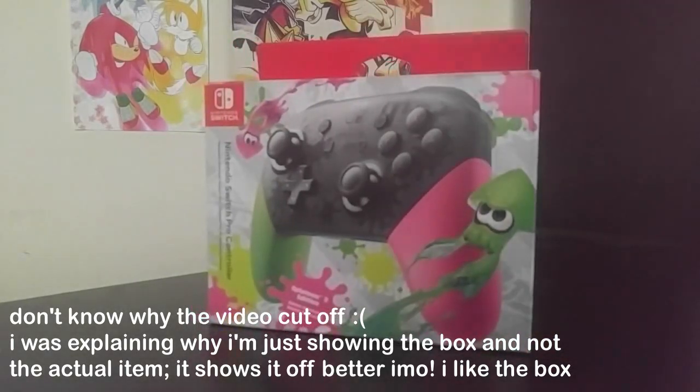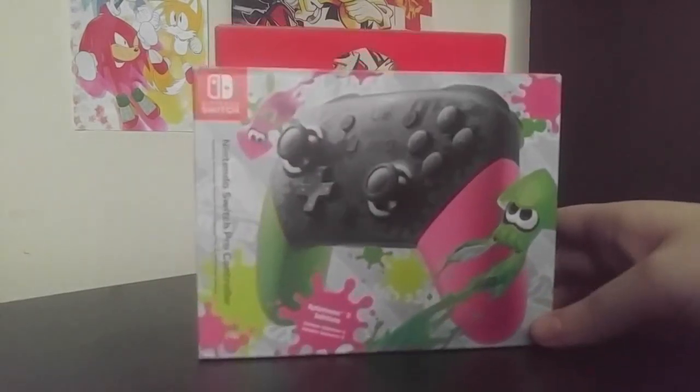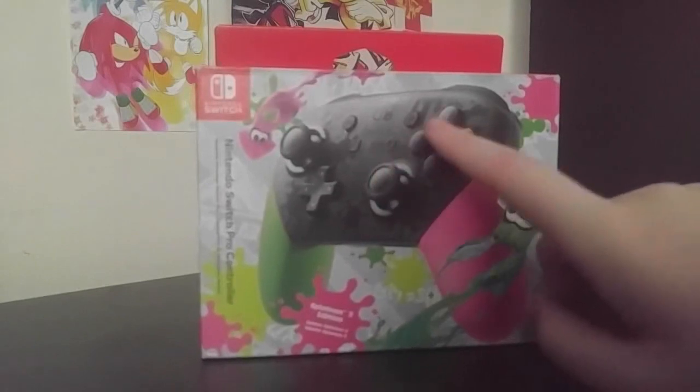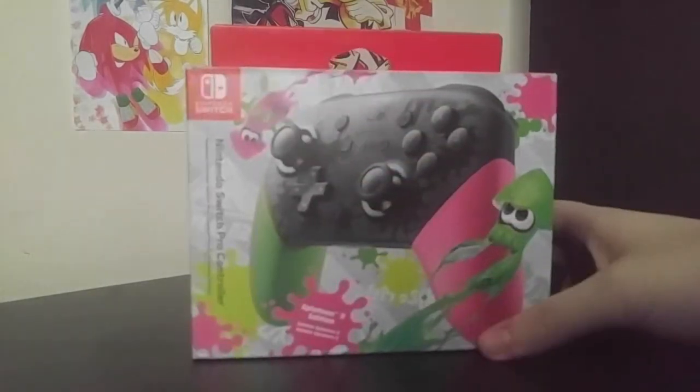I actually use this controller usually whenever I play it on my TV. The Pro Controller is really good. And I loved how you can see the logos and the etchings on the Pro Controller. That's really cool looking.